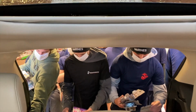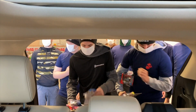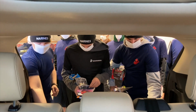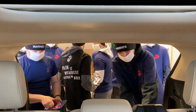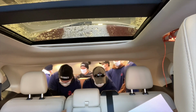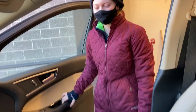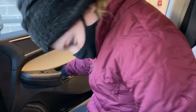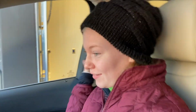So we got the Marine Corps recruits unloading all of your toys right now, and they effectively boxed me in, so I can't even get out and help. Where are we putting these? You know, if we got one box. And just like that, the answer to the riddle of how many Marine recruits does it take to empty out the back of the thrift machine, more than one would think, has been solved.